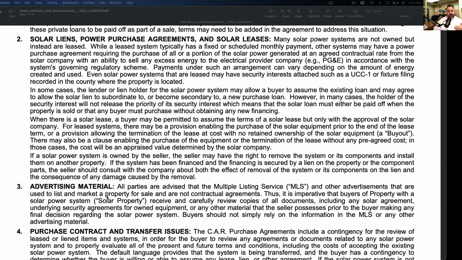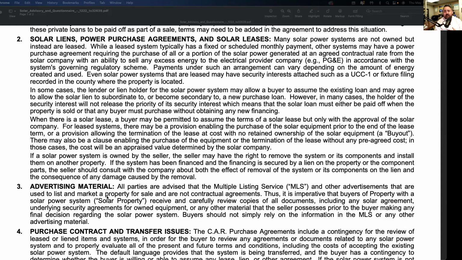So there it's saying, like, look, we've paid for it outright. We could take it with us. Now, remember, taking it with us means I have to make sure that the roof and everything else is in good condition. You can't just take them off, leave holes in the roof, leave it unrepaired. You've got to do all that stuff just like you would with any other fixtures that you remove. You can't just leave the damage.